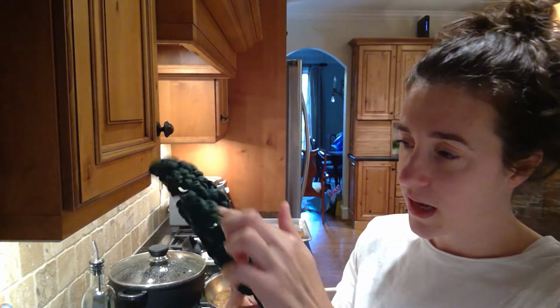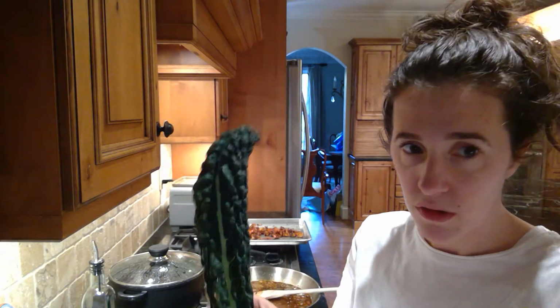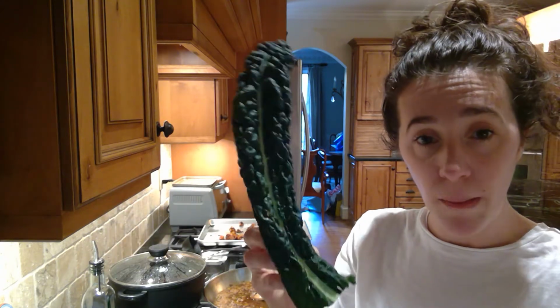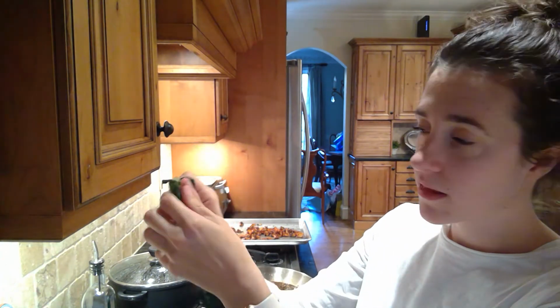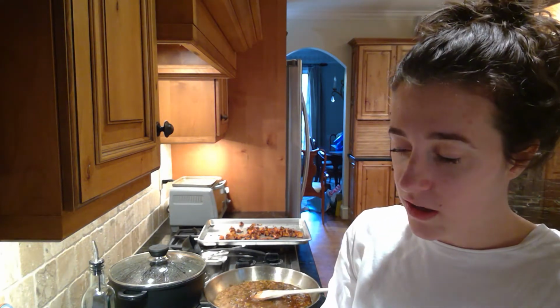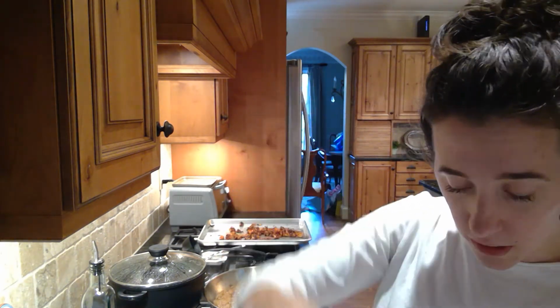Kale has this really strong stalk here, which if you cook it low and slow for hours, like in the slow cooker, it makes it edible. But for a recipe like this, where you're hardly cooking it at all, you aren't going to want to eat this. So you're just going to strip the kale from the stalk, and you can do that by grabbing it like this, or just taking your hand and going like that. And instead of bothering with chopping it, I just ripped it with my hands, and I got all this beautiful kale here.